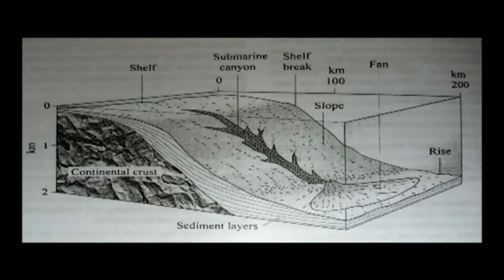Next comes the continental slope and submarine canyons. This is the region next to the continental shelf. The width of the zone may go up to 150 kilometers inside the sea. The water depth may range from 200 meters to 2000 meters. This is a zone of steep slope. The slope may range from 5 degrees to more than 60 degrees.